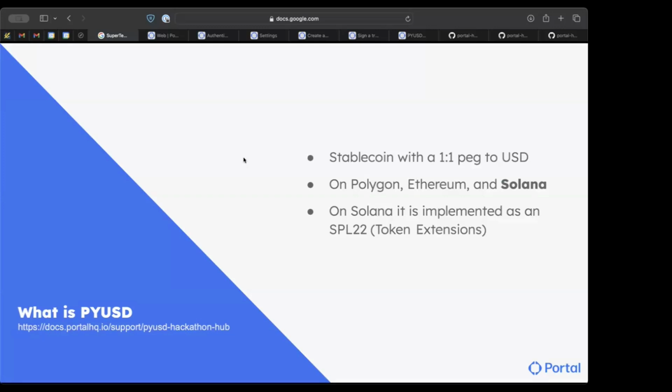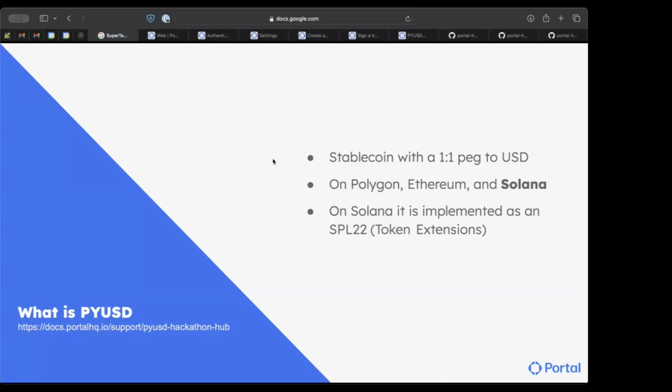And on Solana, it's implemented as an SPL22, which is the Solana token extensions. If you'd like to learn more about PYUSD, I highly recommend going to the Hackathon Hub page in our docs, which continues to have more content there.